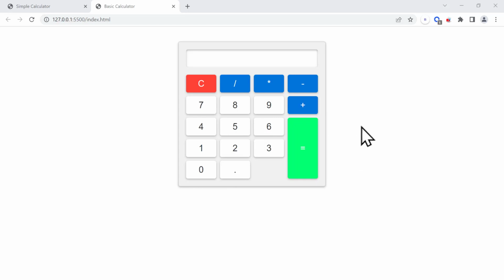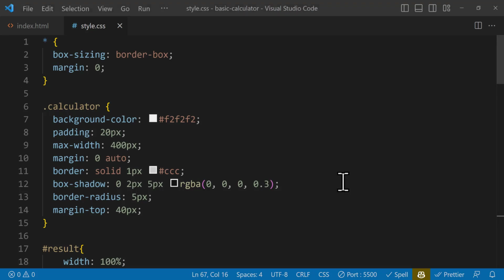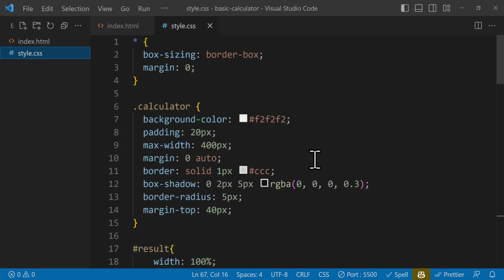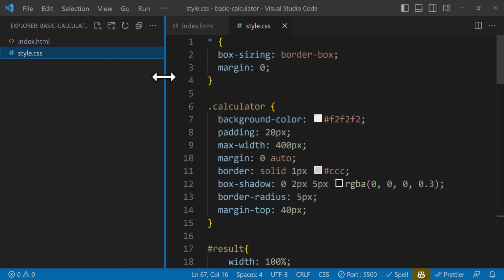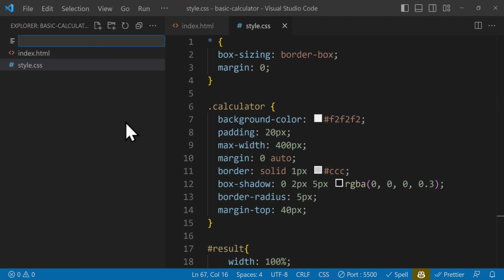So the first thing we need to do is to create a JavaScript file inside our project. So we come back to Visual Studio Code, and we open the Explorer section using Ctrl-Shift-E. Here on the left side in the Explorer section, in our project's folder, Basic Calculator, we're going to create another file, and we're going to call it, for example, script.js or index.js. The most common naming convention is index.js or script.js, or some people call it app.js. It's totally up to you. So I'm going to call it index.js.